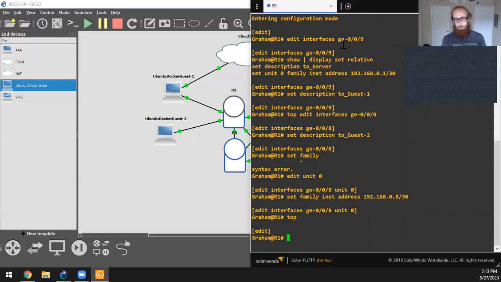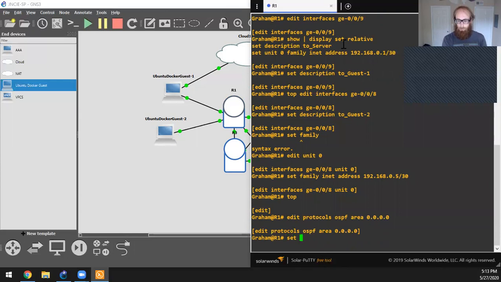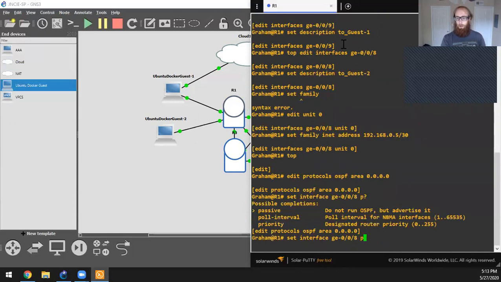We're also going to need to add the new interface to OSPF. But it can be a passive interface because we don't need to run OSPF on it. We just need to advertise the network to the rest of the routers.